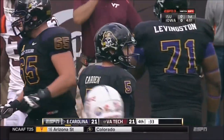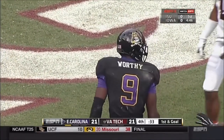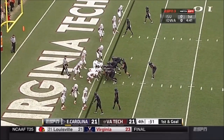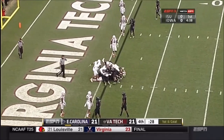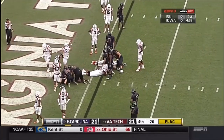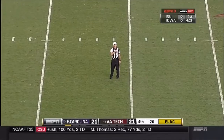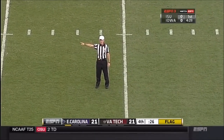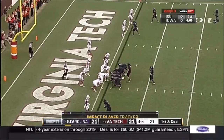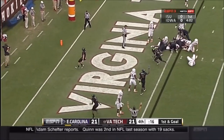How do you handle this? You've got a timeout — the clock will start when they reset the chains. Give him one chance, give the ball, see if you can punch it in. Not going to rely on the kicker — quarterback sneak. There's a penalty marker down — looks like the penalty may have been thrown even before the snap, an encroachment infraction on the defense, half the distance to the goal line. They can try to run it in — call a timeout. Carden — and he's going to score. Touchdown, East Carolina!